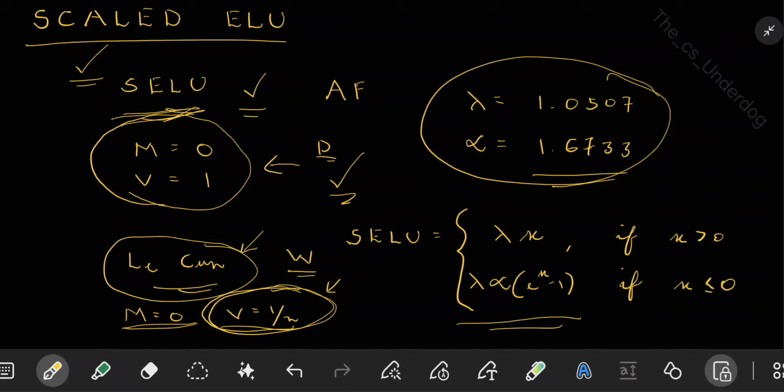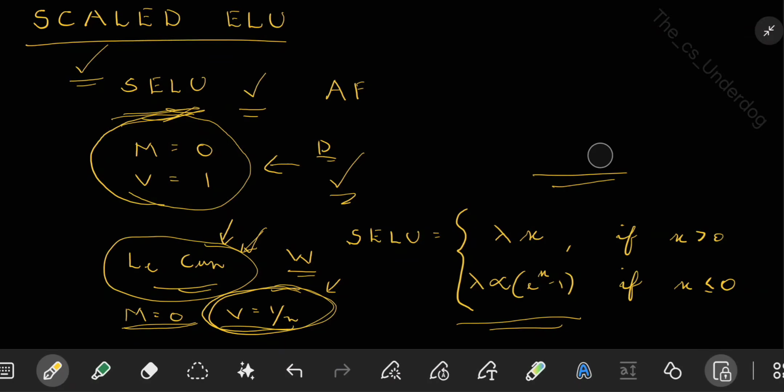One important point to note here is, I told you that you should be using LeCun initialization if you want SELU to be self-normalizing. A few more things should also be maintained if you want it to be self-normalizing. First is this LeCun initialization. Without this, nothing would work. Along with this, a few more conditions. So I'll note these conditions here. First condition is to use LeCun initialization.